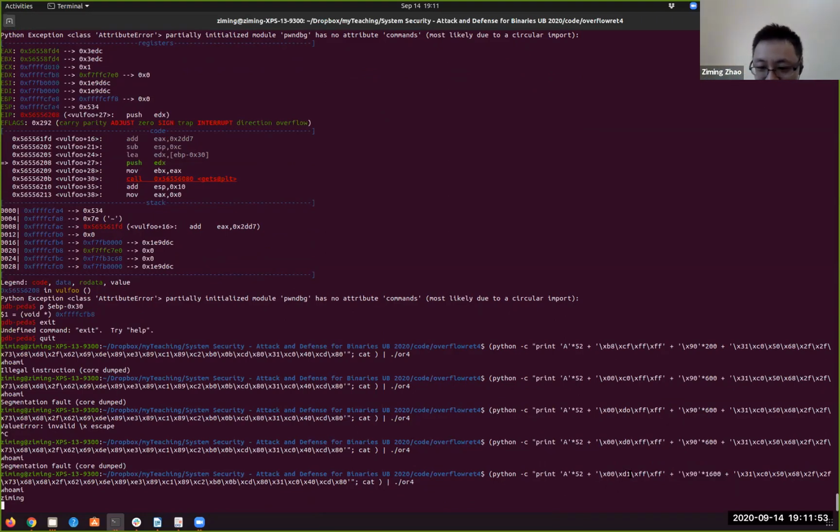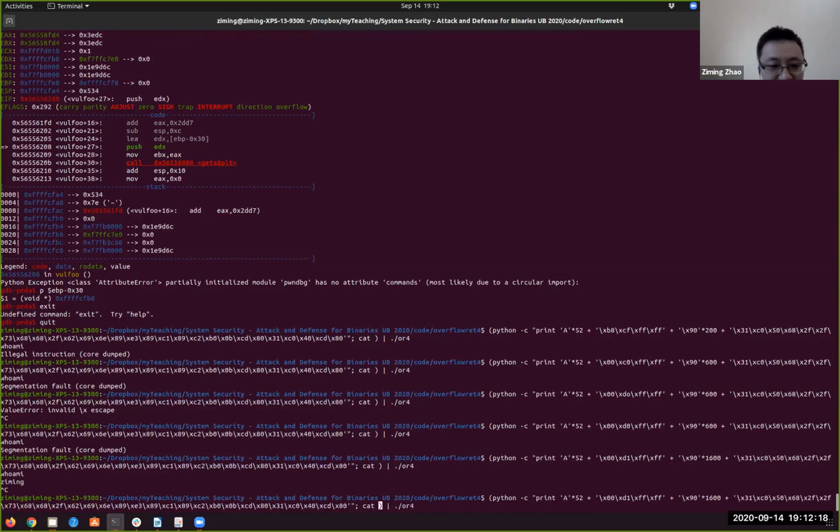Then I change this one to one. When I change it to one, I'm actually changing, because this is the least significant byte, 100 in hex, which is 256 bytes. I'm not sure. But you get the idea, right? I'm making a super big sled. Let's see if we can make the sled smaller with the same address and whether it still works. Still jumps into the middle of the sled.